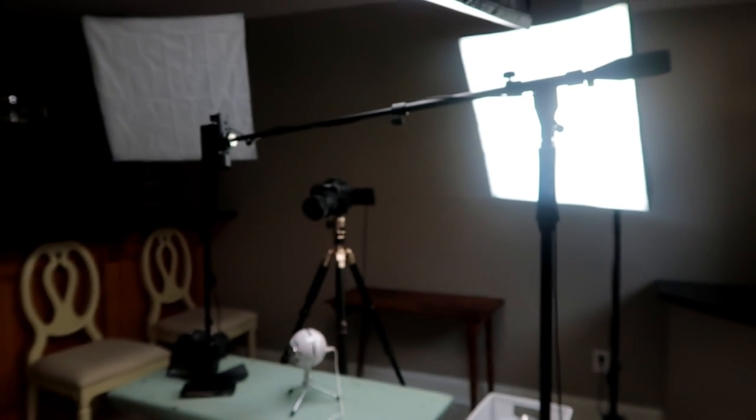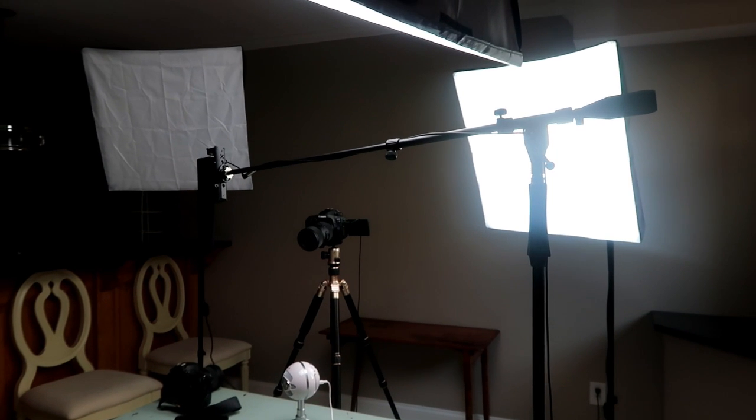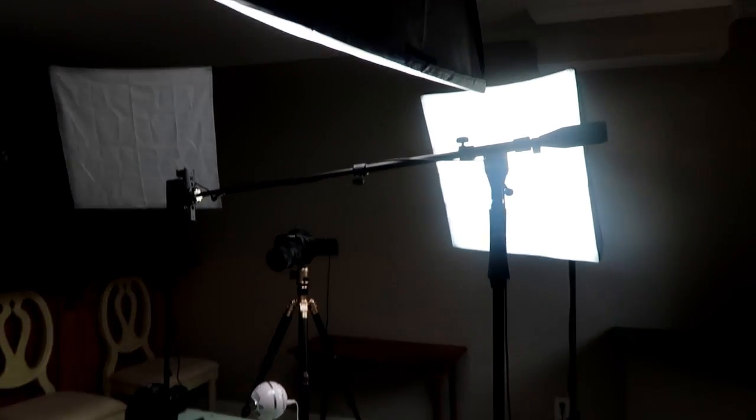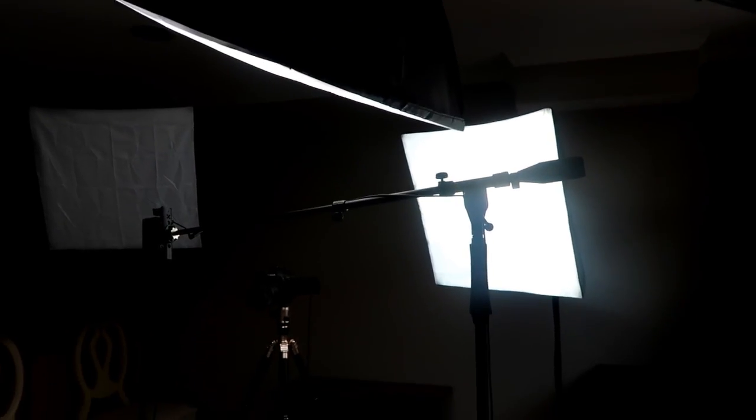But if you were only gonna get 2 lights, I would probably say the 2 soft boxes in front, that's what I would start with. And then maybe add this overhead light eventually.